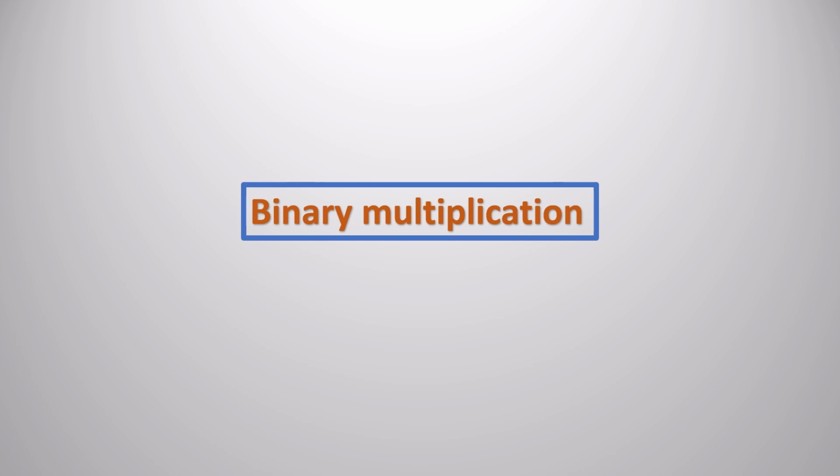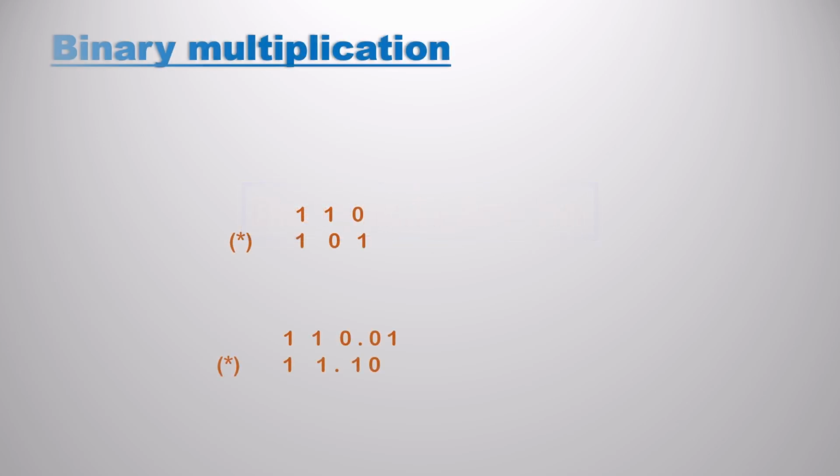Welcome everyone. In this video, we are going to explore a very important and surprisingly simple topic in digital electronics, that is binary multiplication. Compared to traditional decimal multiplication, binary multiplication is actually much easier. So don't worry if you are new to it. By the end of this video, you will feel confident with binary multiplications, both decimal as well as fractional.